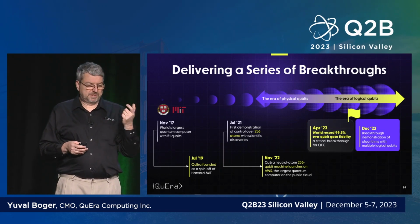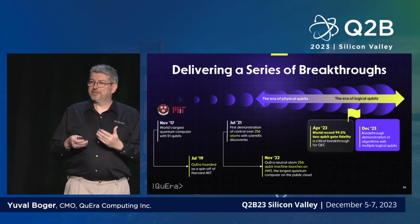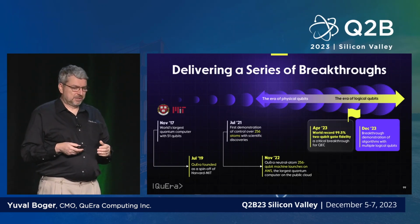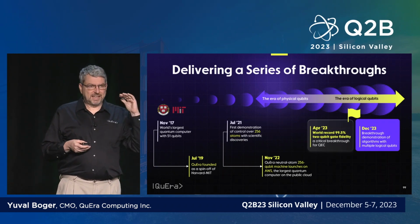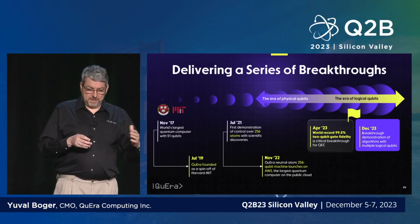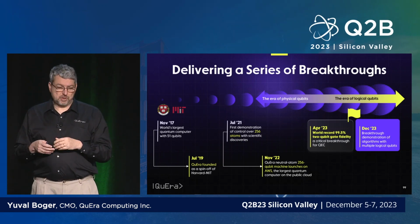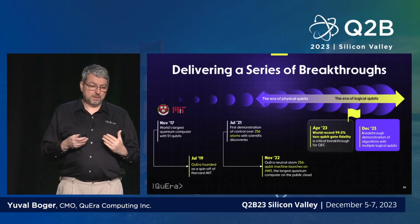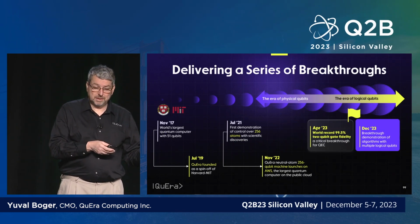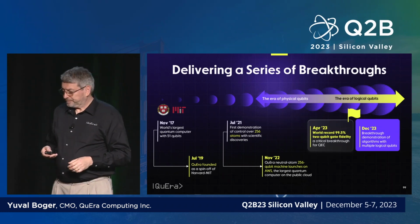The 2-qubit fidelity of physical gates is important because if the error rate is too high, then no matter what you do logically, you're not going to be able to overcome the rate at which errors come. So generally, people think that 99% physical 2-qubit gate fidelity is really the error correction threshold. 99.5 is certainly good enough. And today, we're announcing and demonstrating the logical qubits. So in our minds, we are moving from the era of physical qubits, that was lots of fun, to the era of logical qubits, that's going to be even more fun and maybe even more useful.